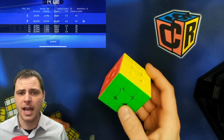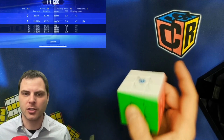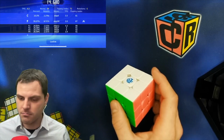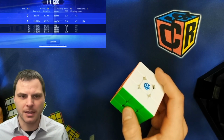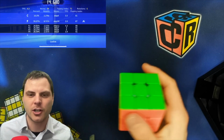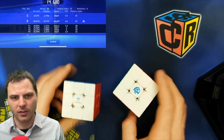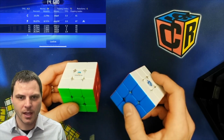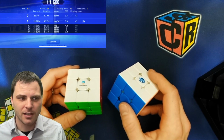So you're trading out a battery that you'd have to change every 280 hours for something you can charge that will last 15 hours. Not too bad. You probably get more than enough out of that. You can also get a battery pack that will carry it as well, that will charge it while it's being carried. The big difference between something like the Monster Go, because it's about twice the price, is the magnets. The battery is a difference, but the magnets.